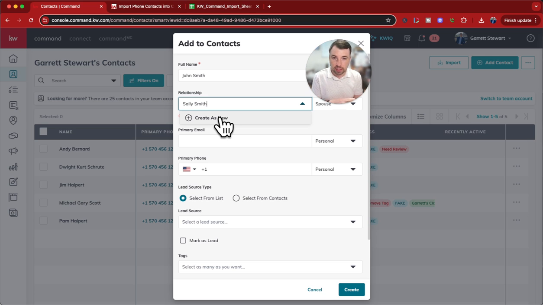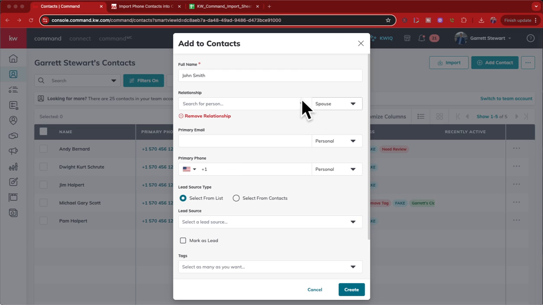Their address won't sync over from John to Sally, things like that. So you might need to go in and update some additional information once you hit that create as new. But definitely get those synced up. That's what the relationships are. And you can, of course, add additional ones there as well.